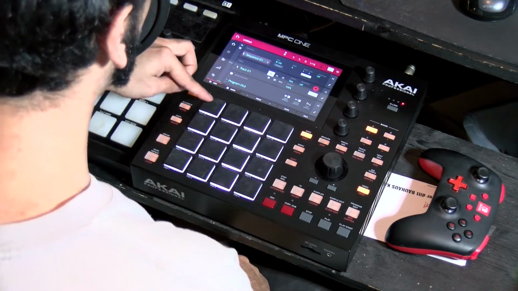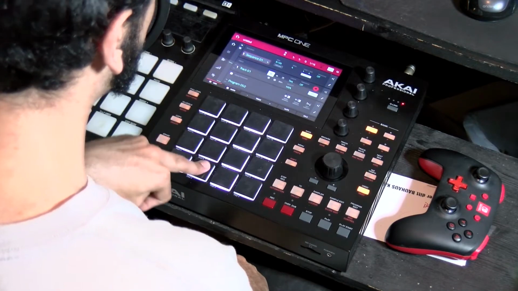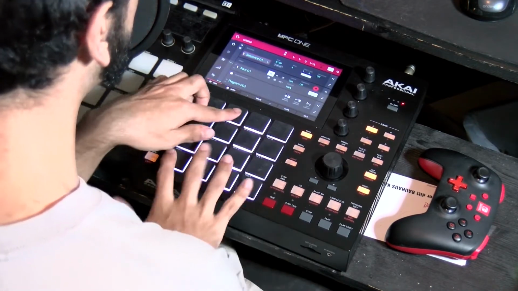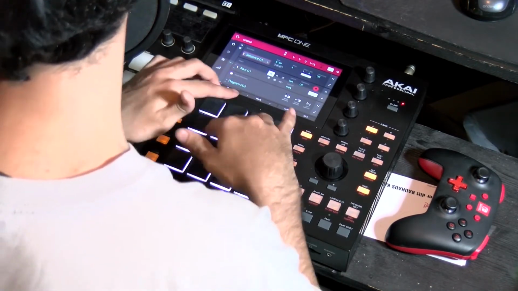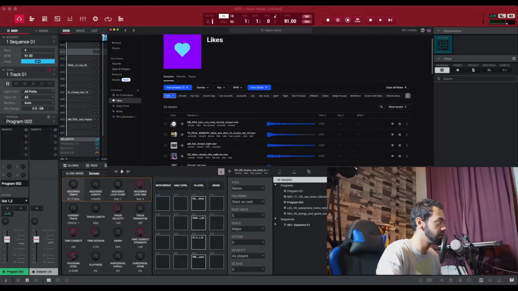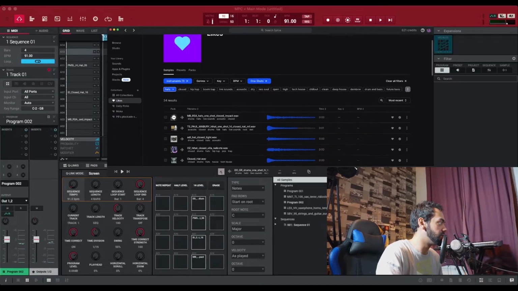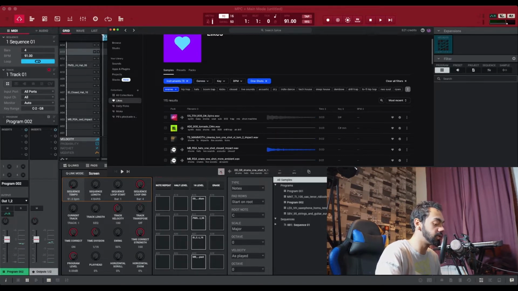Either way I can play the drums. I usually lay my kicks off to the left, my snares in the middle, and then I can just go between them if I like to do a live performance. This is for producing only, but I go with the same structure. So now I'll choose my snare.